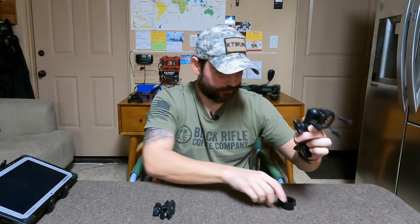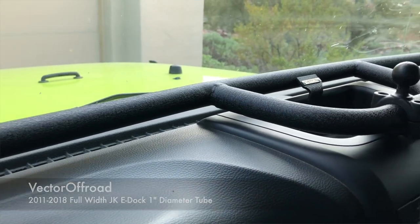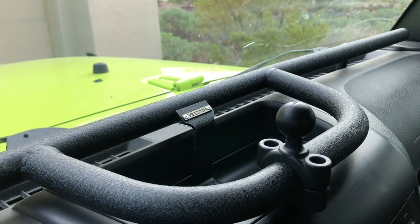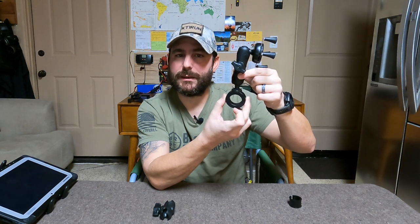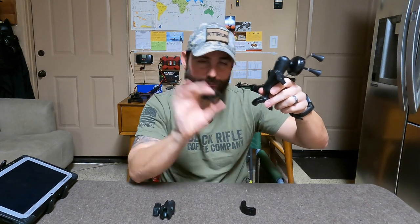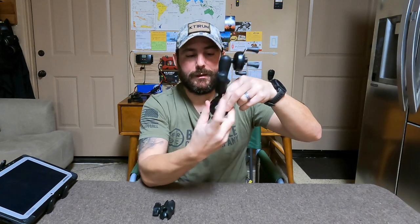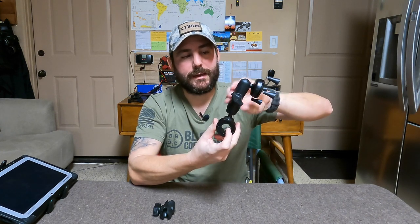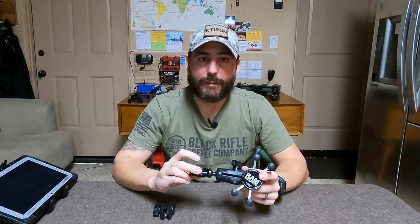In the Jeep I've standardized on a one-inch bar by a company called Vector Off-Road. The clamps available are from RAM Mount, and I also have a clamp from TacForm — the same company I got the tablet mount from. It's designed to fit over seven-eighths inch up to one-and-three-quarters inch with spacers provided. For my one-inch bar I put the spacer in, and a couple of screws sit on top. Anytime I want to add another device, I just get another clamp with the dual sockets and a size B ball.